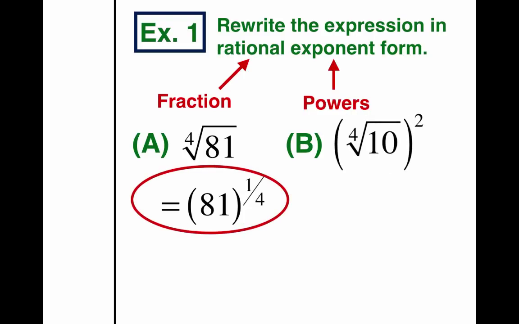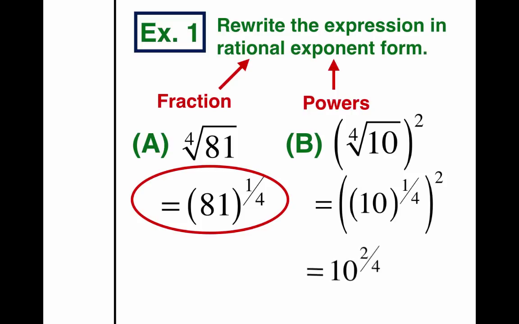For B, we're going to rewrite the fourth root of 10 squared. Okay, so rewrite as a fractional power, the fourth root of 10 squared. Now we know fourth root means 10 to the 1/4 power. But it's squared. What do we do with parentheses and powers? What is our exponent law? Remember, we multiply. So we're going to take 1/4 and we're going to times it by 2 and get 2/4. So this is 10 to the 2/4 power, but I kind of want to rewrite that. That fraction 2/4 can simplify to a half. So this is 10 to the half power. And that's our answer. That's our rewritten problem, 10 to the half power.